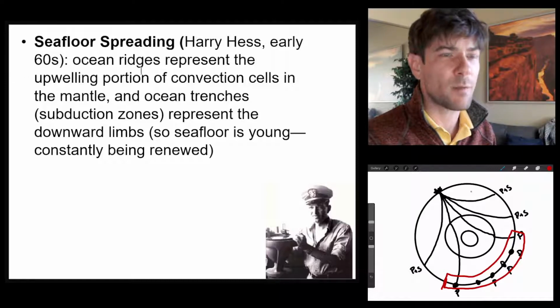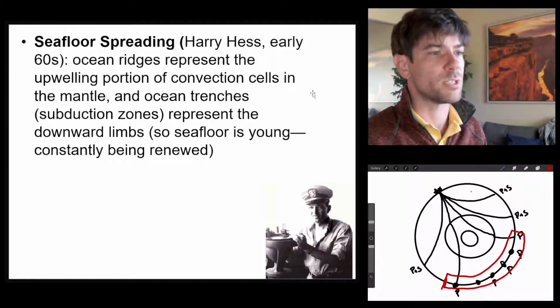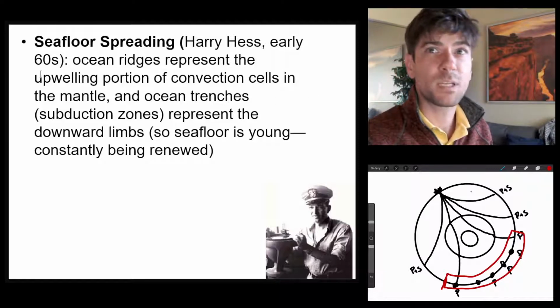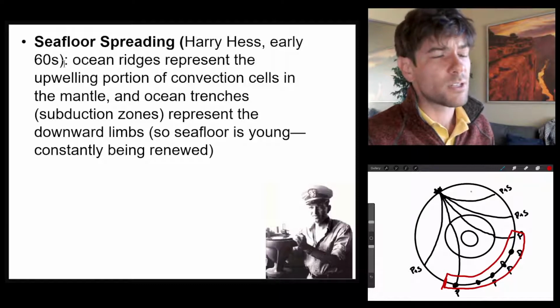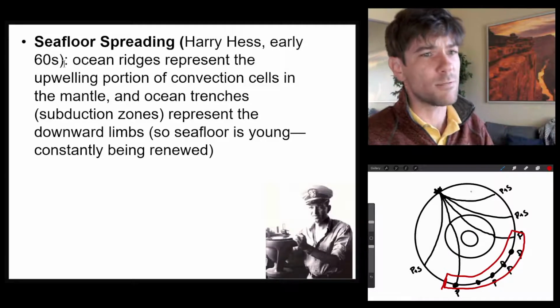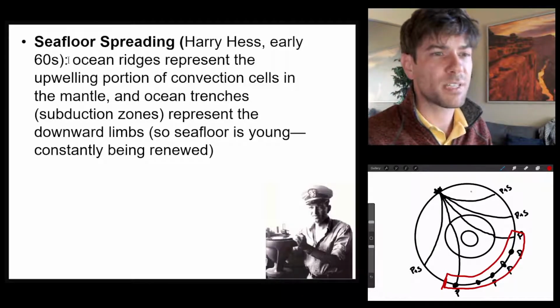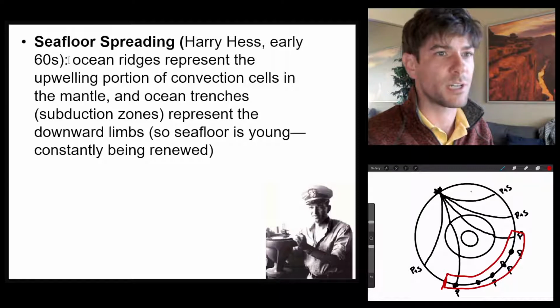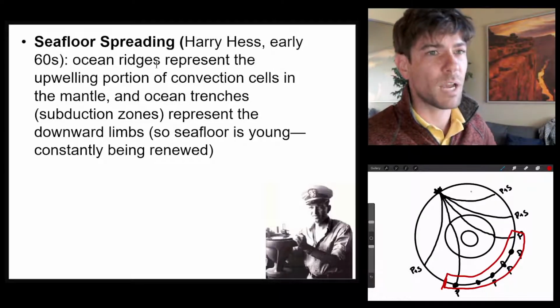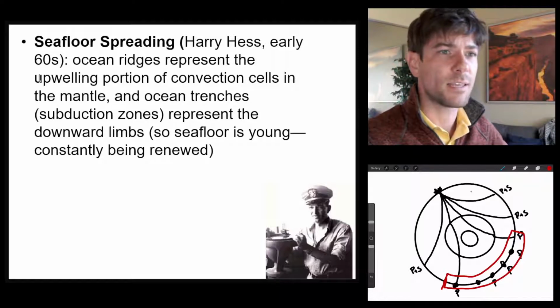And he was looking at all these new data types that were being produced, and he came up with this theory that these topographic differences in the seafloor, the depth of the seafloor, were reflecting specific features that related to the Earth's interior. In particular, he said, there are these giant ridges that seem to go up the centers of every major ocean basin, and I think that they represent the upwelling portions of convection cells in the mantle.